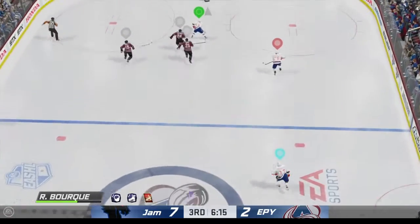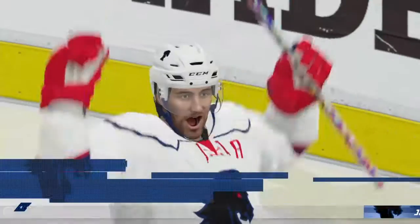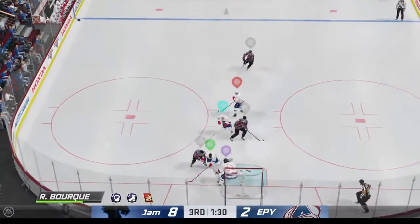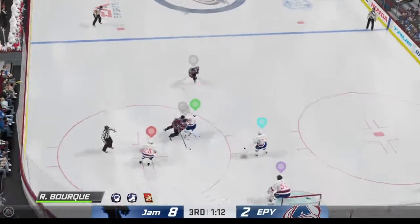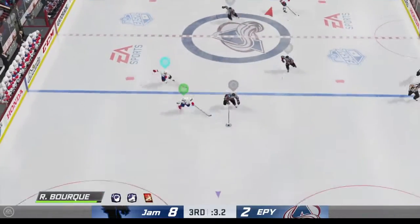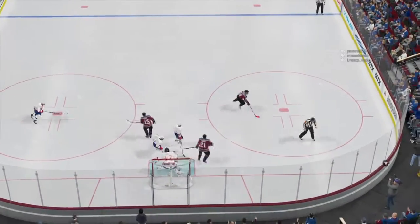Solani's carrying it ahead. Trying to shake off the defender. He scores! Boy, didn't take much time at all. And he comes up with it. Lead, and this is a total rout. And makes the save. Dishes it to Gagnon. Here's a move in tight. Stick save for the goalie.